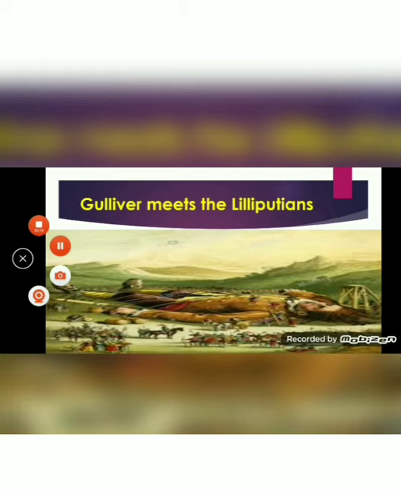Here, when he opened his eyes, Gulliver saw himself lying on the ground, but he could not move. Why? Because he was all tied up with strings, thousands and thousands of strings. All his hair had been tied to the ground, so that he could not move. He could only lie down on his back and look at the sky. He cannot move his head to the right or left, because when he moves his head, he hurts himself. So he was totally packed with the strings, pinned to the ground. So now he was in a very helpless situation, children.